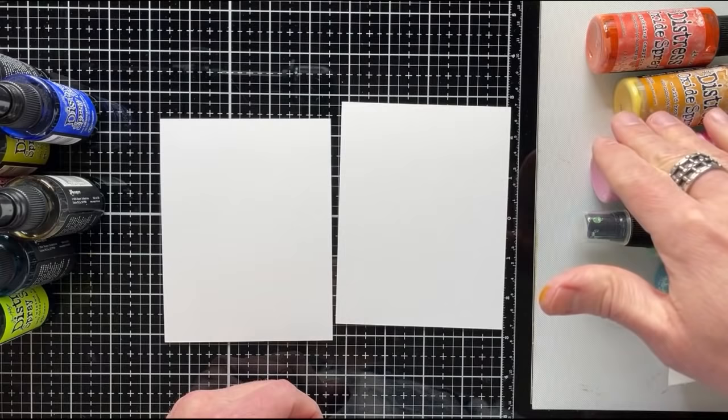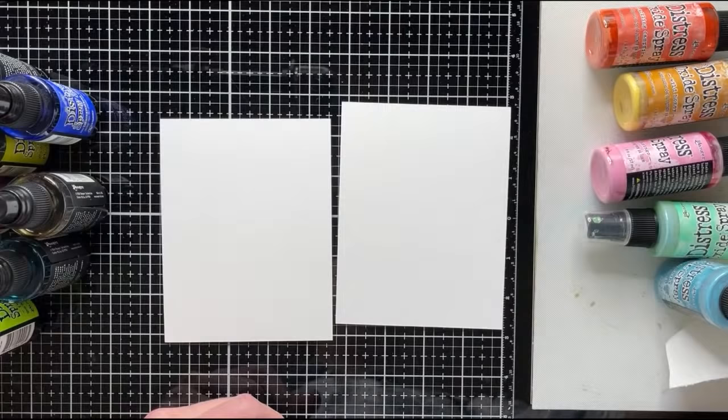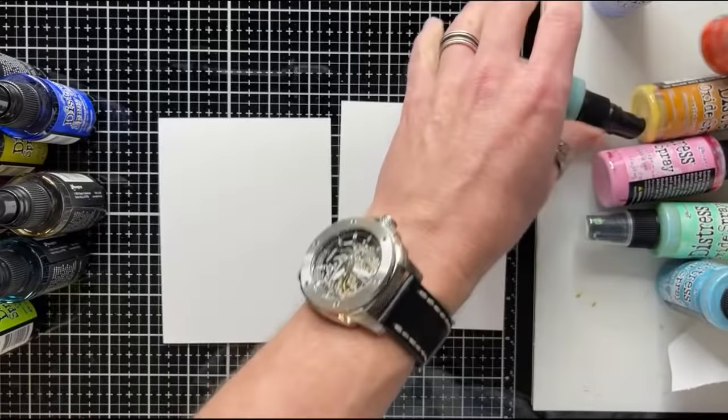And this way, when you pick it up to shake it, it mixes up very, very quickly because you don't have to worry about busting up all of that pigment. I say busting it up like it's a solid, but it isn't. You get the idea. All right. So that's why when I'm working with it, I do lay it on the side.